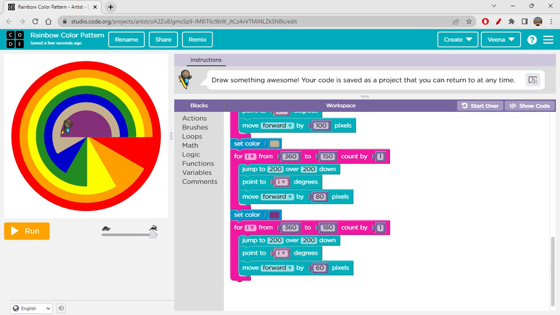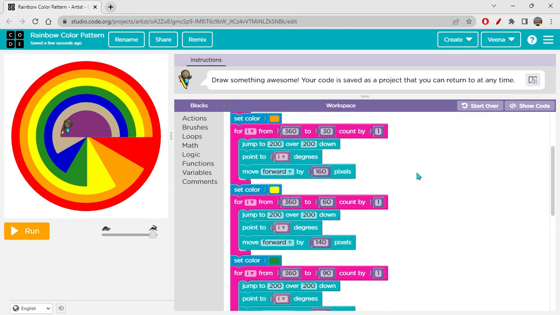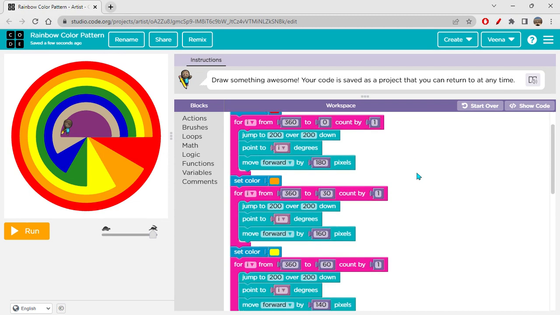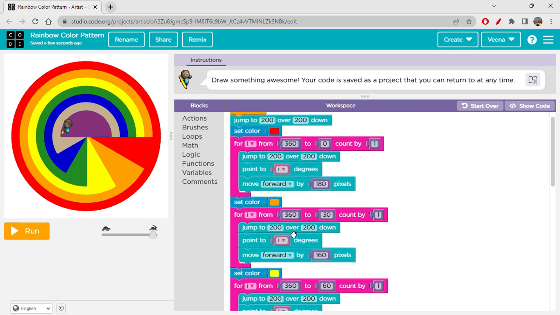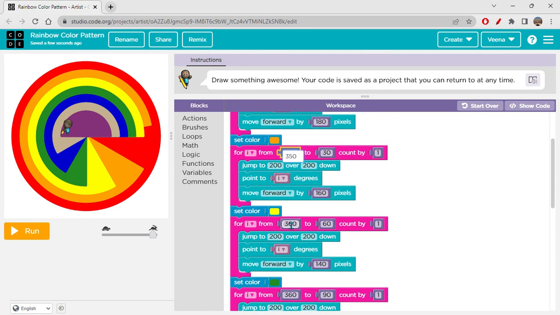It's not necessarily that you have to start off with 360 always, because there's no hard and fast rule that you only have to start at 360, correct? Let's suppose you want to start off at 350. You can see here the color is decreasing. Now let's write 340 here.